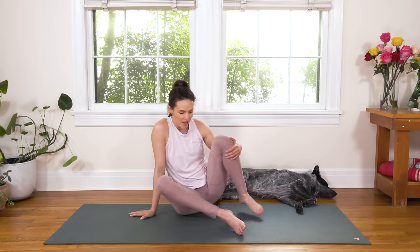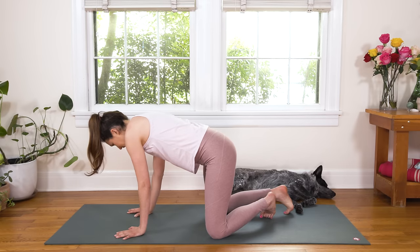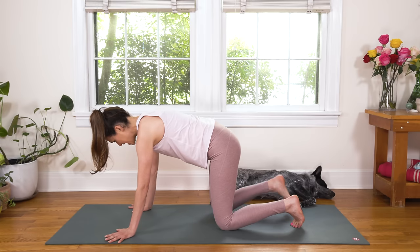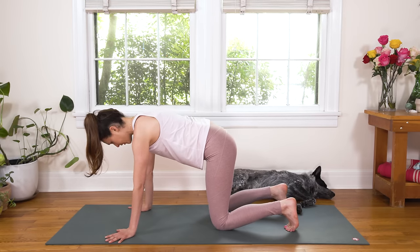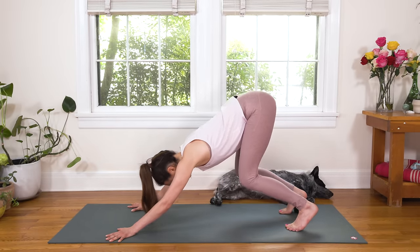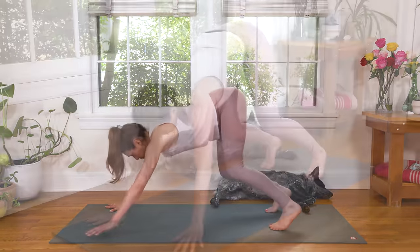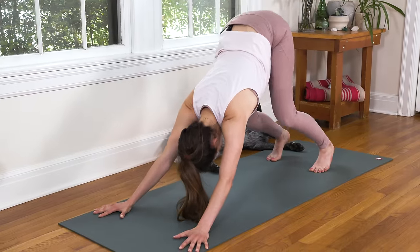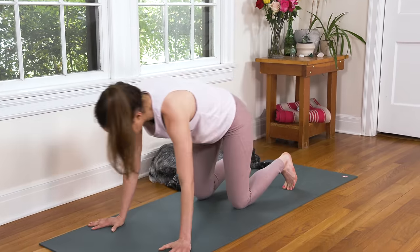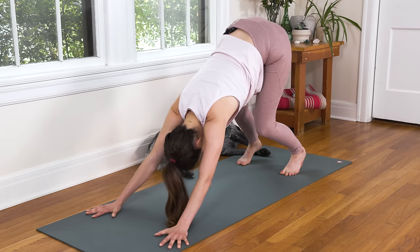Awesome work. We're gonna come to all fours now and make your way to Downward Dog. Take your time, there's no rush — enjoy the ride. We already did our spinal flexion, so plant the palms with consciousness, curl the toes under, take a deep breath in. Elbow creases shining forward, keep the knees bent as you slowly peel the tailbone up towards the sky. Then pedal it out. Listen to your heart — big heart opener here as you use your breath to slowly gain length in the backs of the legs as you breathe in.